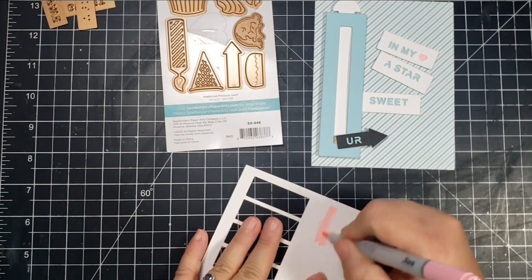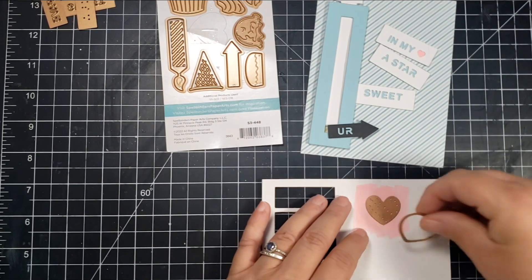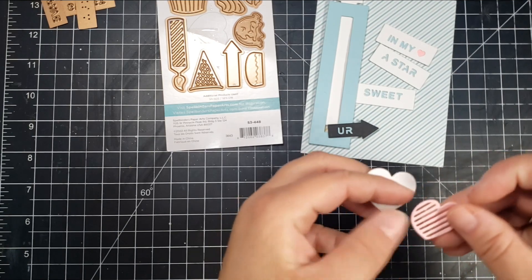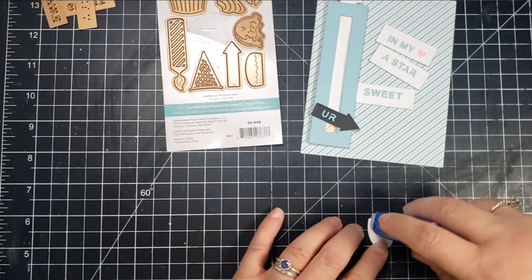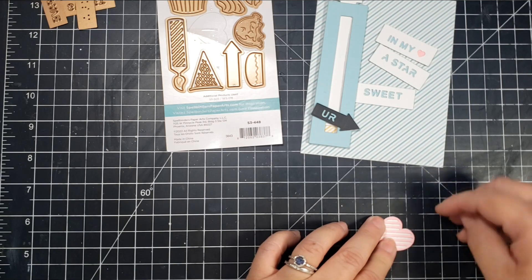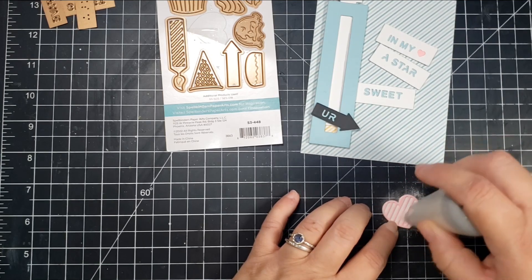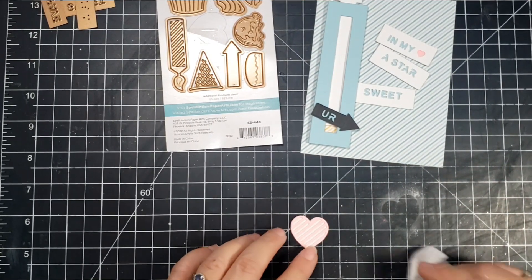I'm going to use this heart as well, taking that same pink marker to color on a white piece of cardstock, then adding the outline cut and the middle cut. I use just the outline heart to make a solid white heart — there was an outline heart and the middle part that makes the little slats, so I cut a solid white heart using the outline die. I add a little adhesive to the heart, and to make sure no particles stick to the exposed sticky areas, I pounce my anti-static tool over those areas, then wipe the heart off and set it aside.